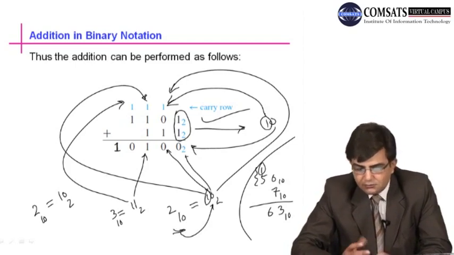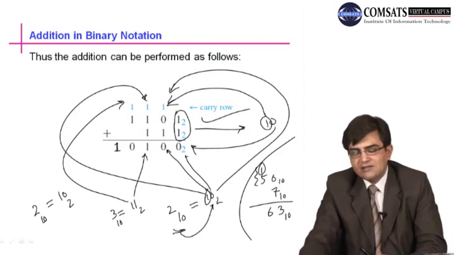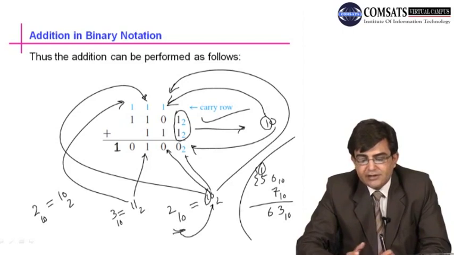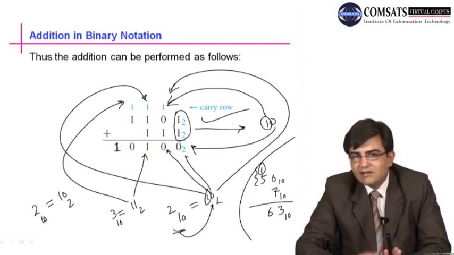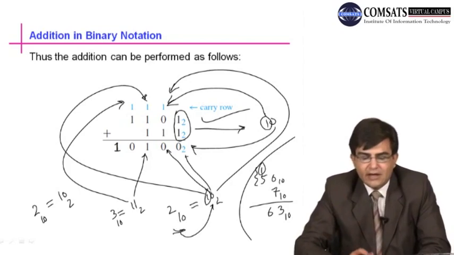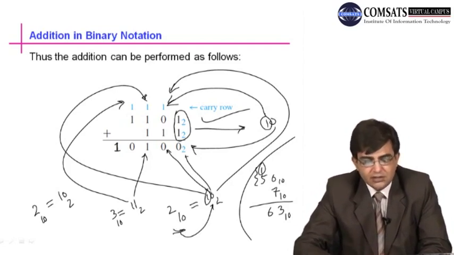Now what is the application of this in circuits? We can construct circuits to add binary digits. As you know, the computer adds the numbers first by converting them into binary numbers, and then it adds, and it converts back to decimal numbers, because in a computer we can use only the bit notation, that is binary numbers 0 and 1.